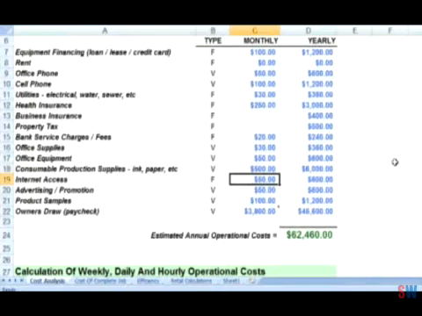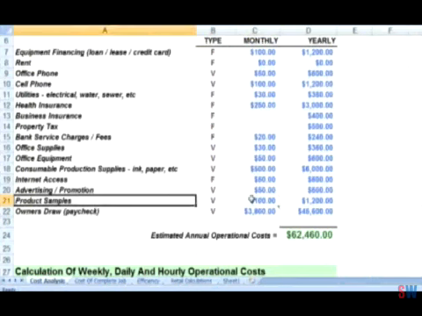Notice in here I do not have blanks, and the reason I don't have blanks is your blank substrates are a cost associated with a given job, so they don't go here. We're just talking about the cost of operation. I do have product samples because these are things you're not reselling, you're buying and keeping them as part of your marketing and sales kit. So that's what the product samples are for. But as far as the items that we're going to sublimate and sell to the end user, that is part of the job cost, and you'll see that in just a few minutes.